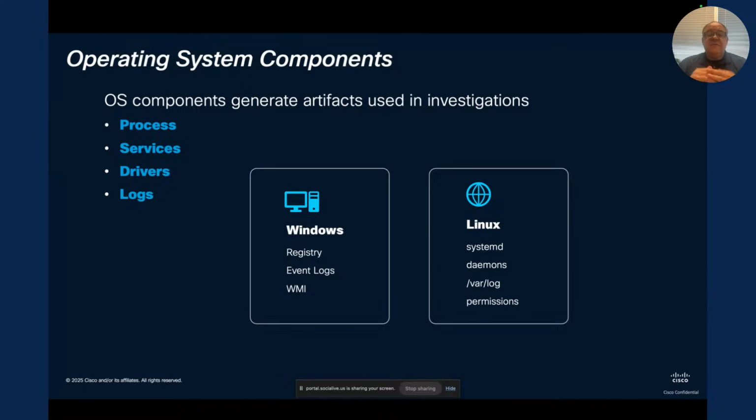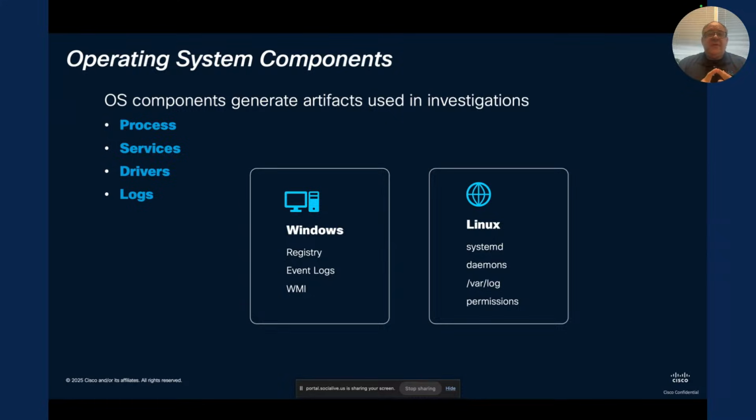Linux is using systemd as a way to also manage and control processes or services. It's pronounced daemons, not daemons. These are also other services and processes that could be running in the background. You would find your logs in var log, and then there's tons of files and directories. You can have a grand old time being a truffle hog, looking for any kind of signal amongst that noise. And then also your system permissions.